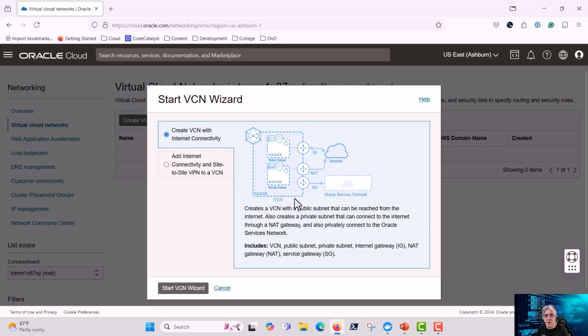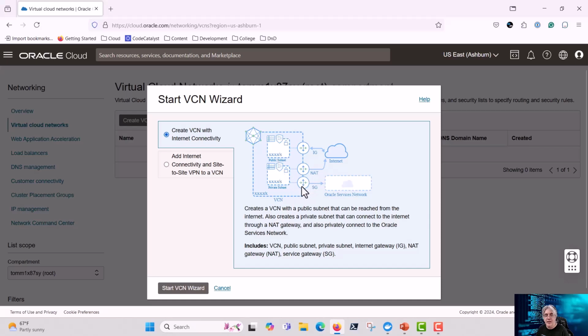So we're going to create a virtual cloud network in a specified region. We're going to create two subnets, one public and one private, and these are going to be regional subnets, which is good. Each of the subnets is going to have its own little route table. You can see there, its own security list there.